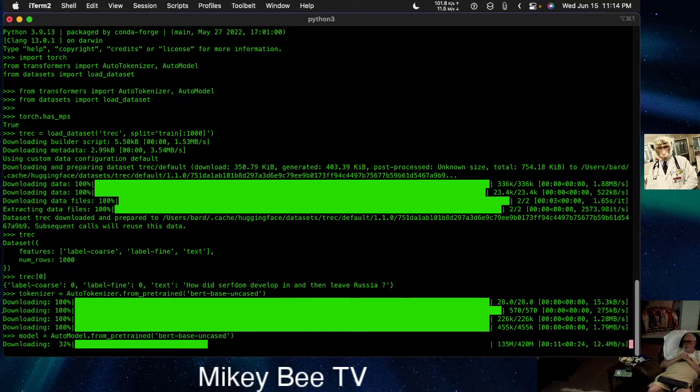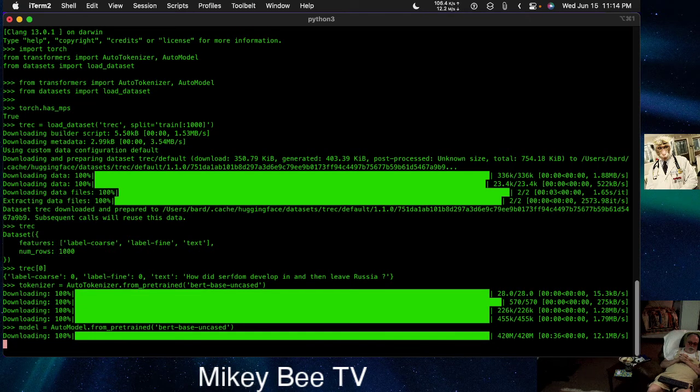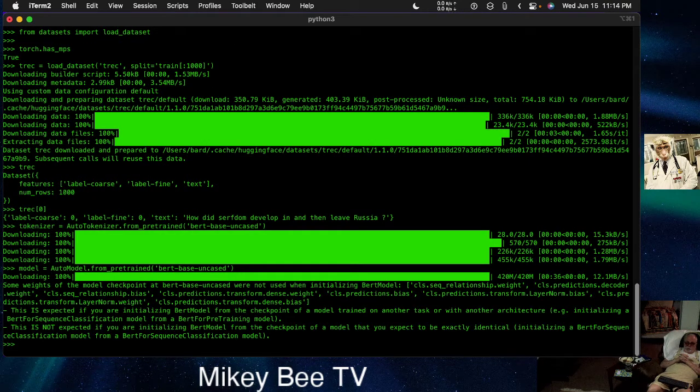So I'm getting close to 100 megabits a second on this. That's not so bad. So you're getting 12 megabytes. That's fairly close to 100 megabits, which is the upper end of what's the service that I've contracted for. So I guess this is being grabbed from Huggingface, and that's fine.